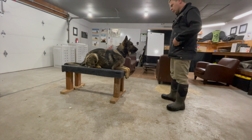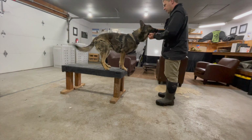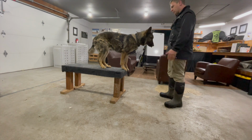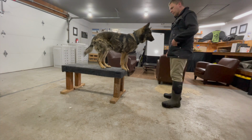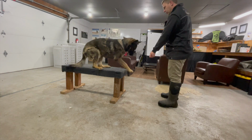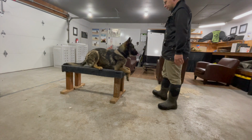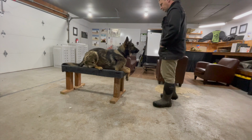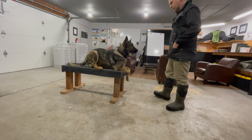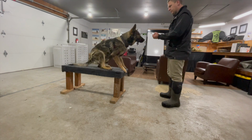I'm adding some movement in it, just random movement, so that he knows it is just about the visual cue from my hand and not me moving my body. So I'm going to try to keep some motion into myself here. That way he also realizes that movement does not mean that he can break the position.